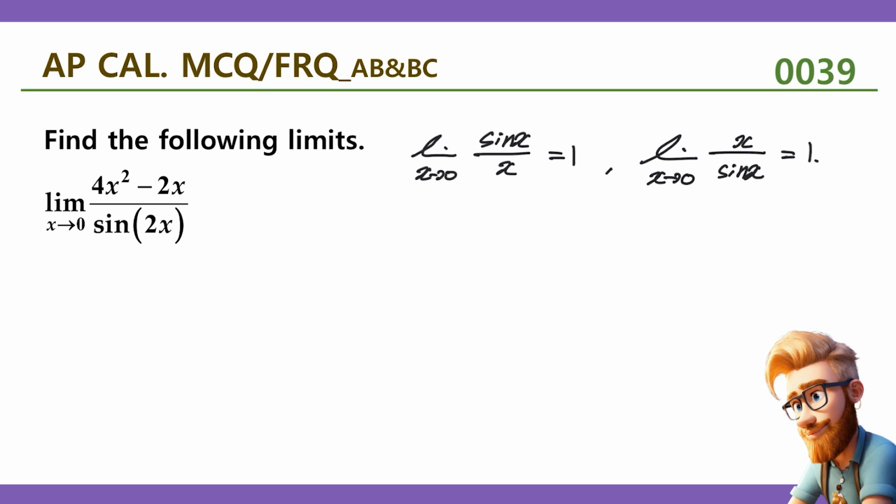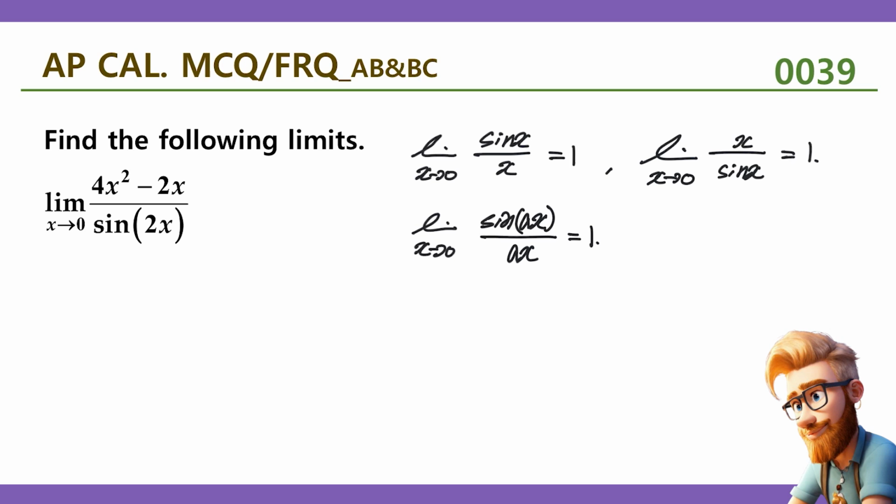So when this angle and this expression are equal to each other, and these two expressions approach 0, then the limit is equal to 1. Okay? We can also have the limit as x approaches 0 of sine of some constant a times x over ax, that's also equal to 1. When these two expressions are equal to each other and approach 0, then this approaches 1. Okay, that's the formula we have to remember.